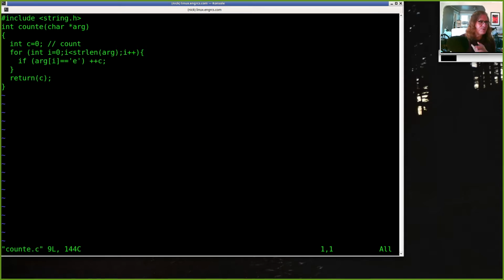But when you actually write the function, right, not prototyping it, but when you're actually writing the code for the function, and this statement here is the beginning of that function, I need to name my variables so that I have a way to access them inside the code. All right, so I'm calling my variable arg. You can call it anything you want.